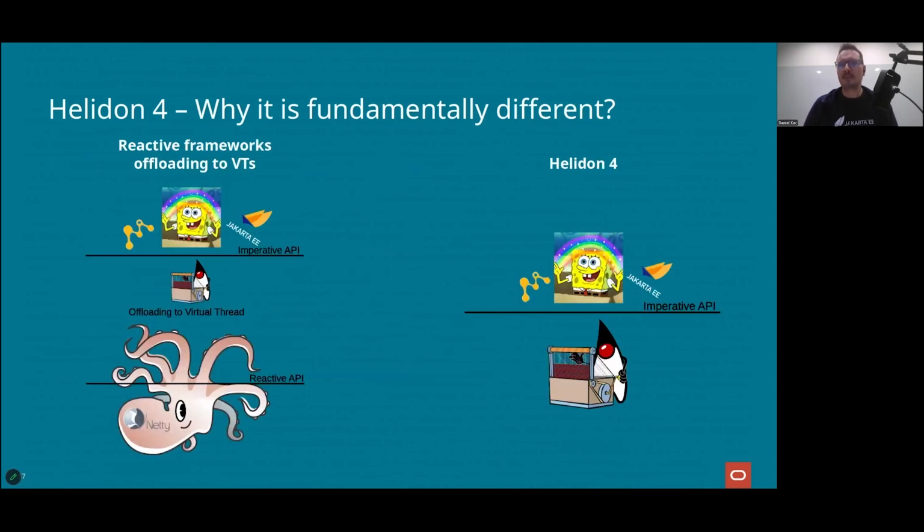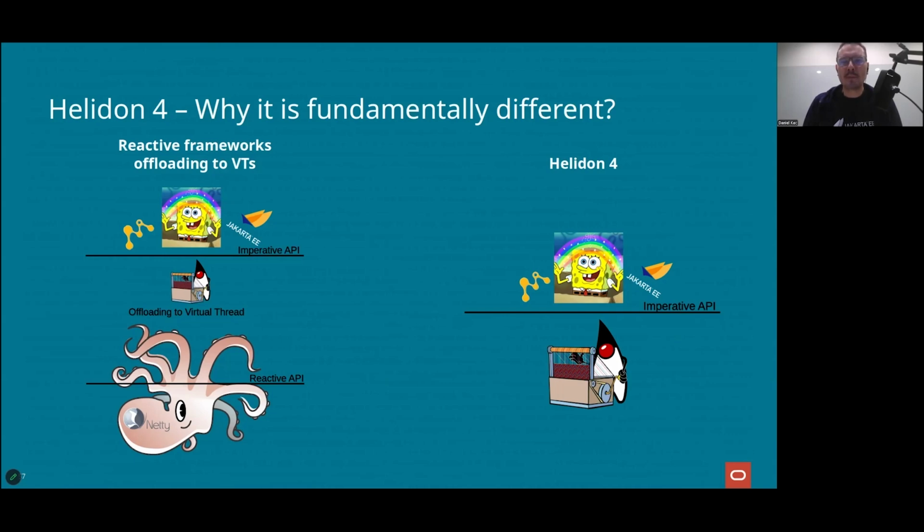Web server replacement brought significant simplification of our code base. That's really cool for us, the developers of Helidon. The virtual threads are not just an abstraction layer. We use them for the whole story. The blocking API is not just a nice facade. The virtual threads are used from the very bottom up in Helidon.